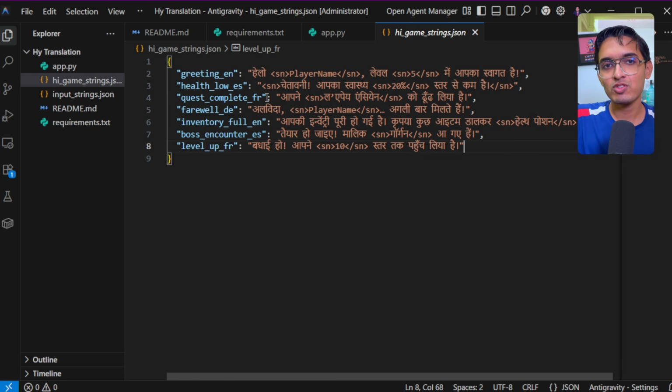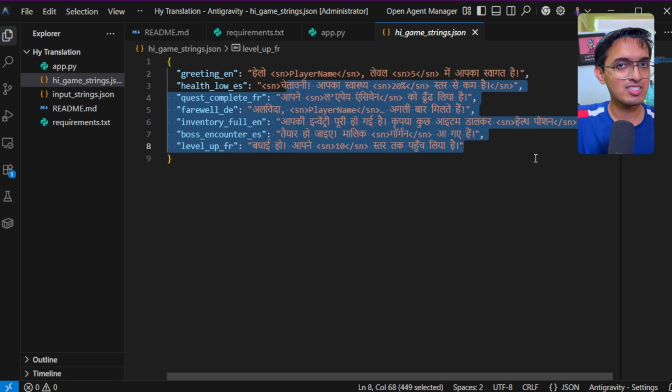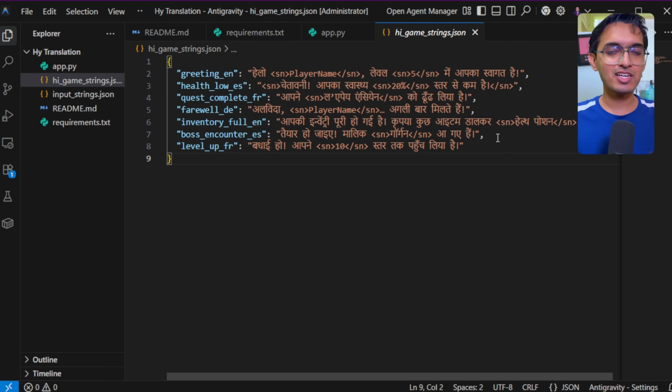And for all the other languages also, it has given the correct translations. You can also pass all of these to Google Translate and see that it is correctly translated from our input strings. So you see our entire text that we have given as the input is correctly formatted and translated in our output file in just 5 to 7 seconds. So this model is really fast and can run easily on our consumer hardware as well. So you can start using this in your own translation projects easily.